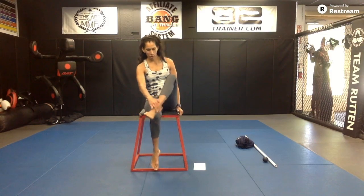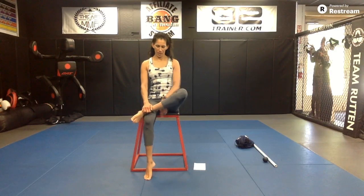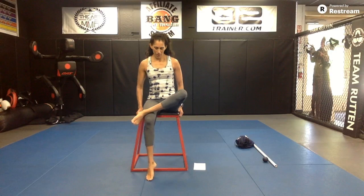Okay, let's do figure four stretch. So take one ankle over one knee. We've done this on the ground before too, and I'm sure you guys have done this on the ground many times. This stool is a little high for me, so my foot can't be flat on the ground unless I come to the edge of it. There we go. Gently press down on the knee, and you should feel a stretch in the side of your hip.